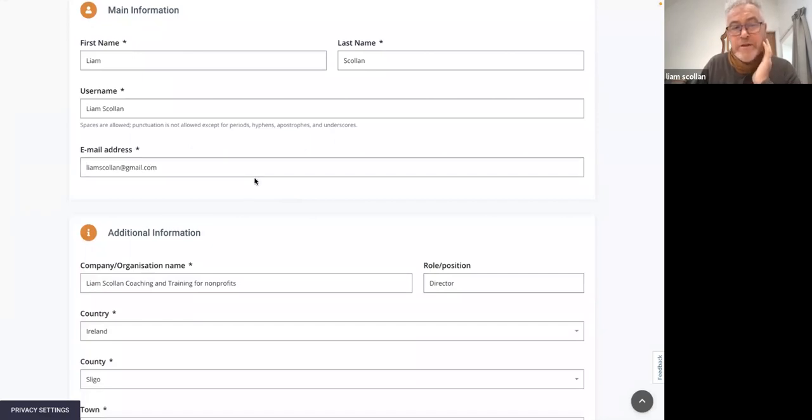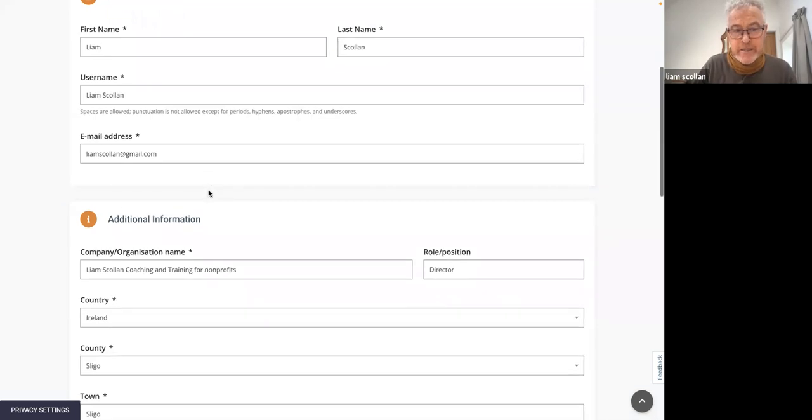And one of the things that Mayo County Council wishes to say on this is that whatever email address you choose for your organisation, try and have it as a permanent one. Something like chairperson@organisation or chairperson.organisation@gmail.com, so that even if the chairperson changes over the years, you still have the same email address. It just means that you're remembered better on the online portal systems. It's more consistent and you won't get lost in the system.